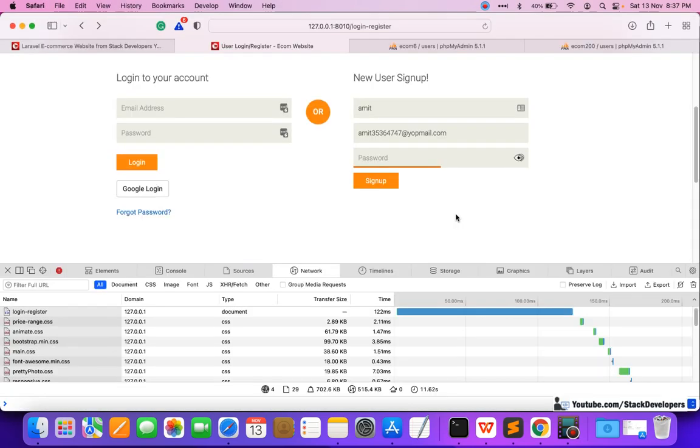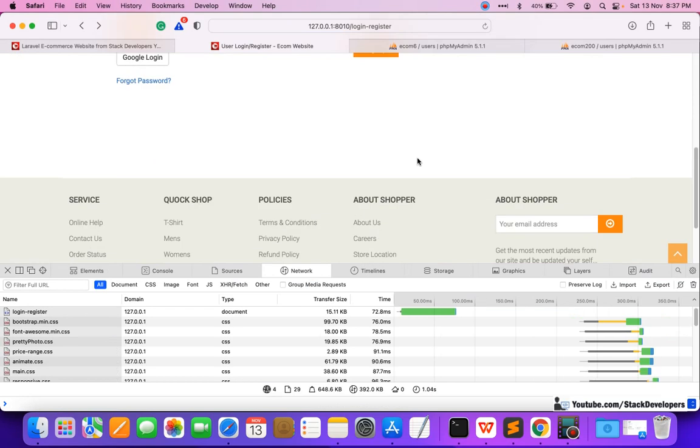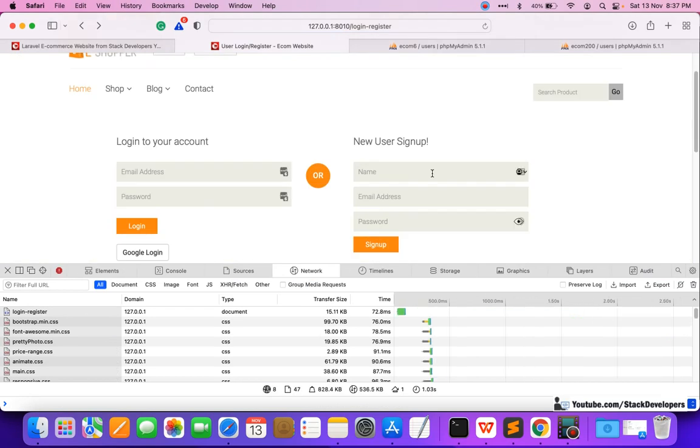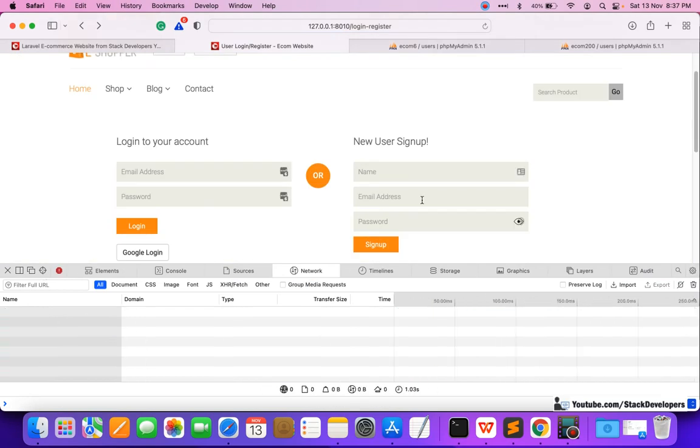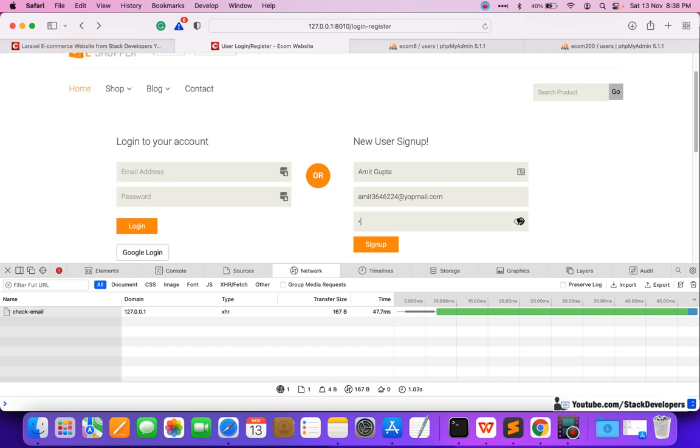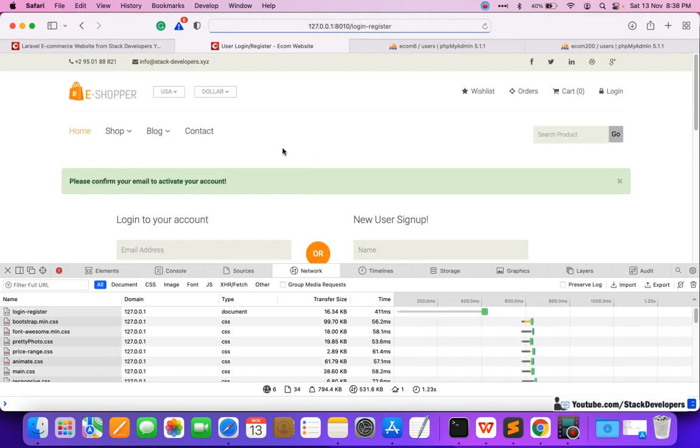Okay, so let us try now. I'm going to refresh here and we'll do that, and I hope it will work fine. We are registering at the basic e-commerce website. Any id we can give, at yourmail.com, password 1 2 3 4 5 6. I will change it to 4 5 6. Okay, sign up. Let's see.